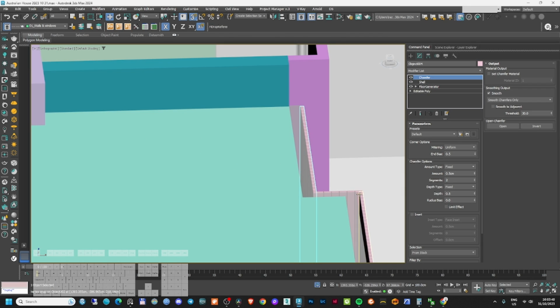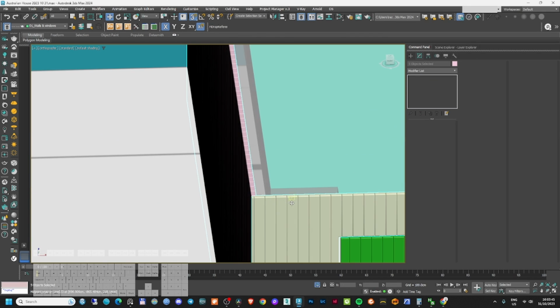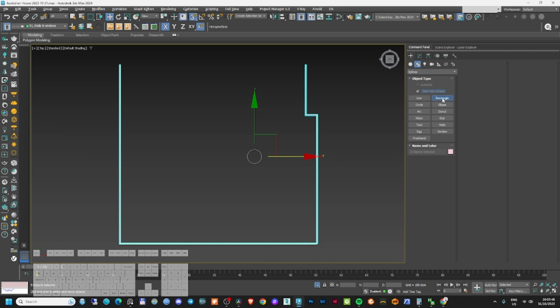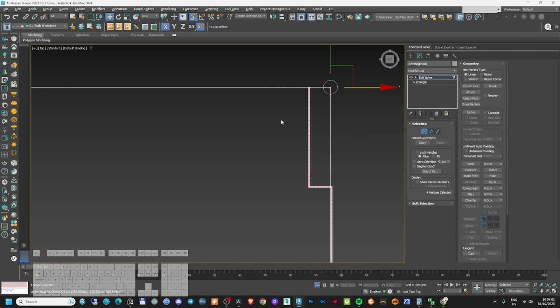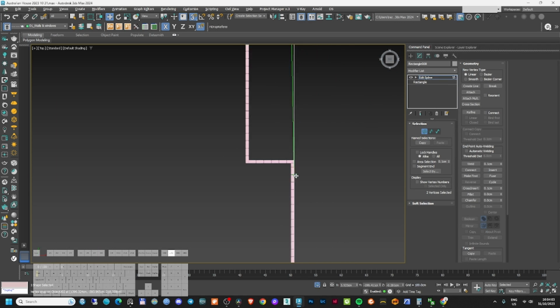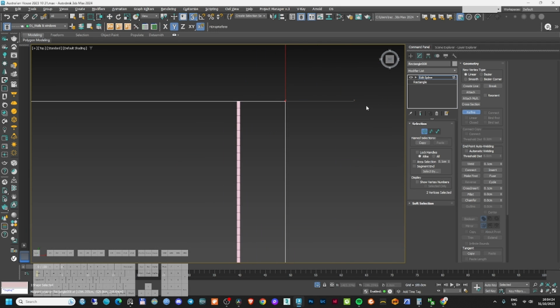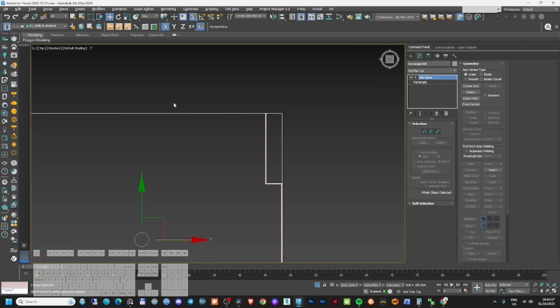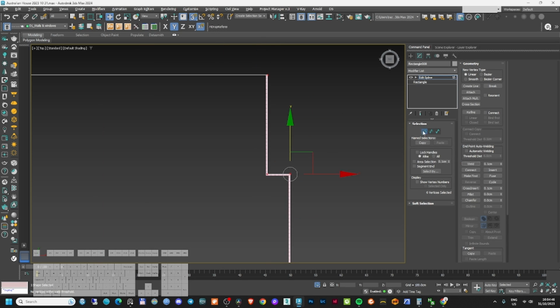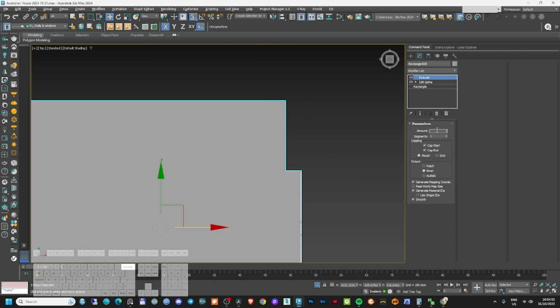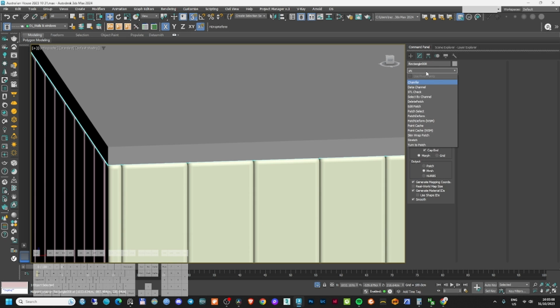And then I'll just select all of my wood slats, and I will just create a small roof in here. Use the corner, select everything. We'll just use the refine, add a point in here. This extrude is gonna go 2 centimeters maybe. 2 centimeters. I'll apply also chamfer to it.